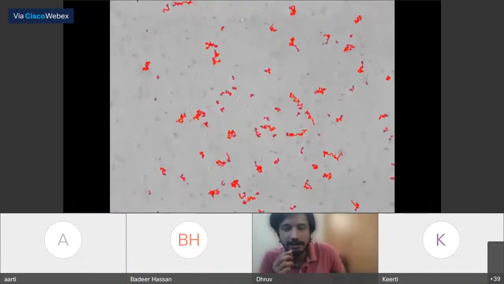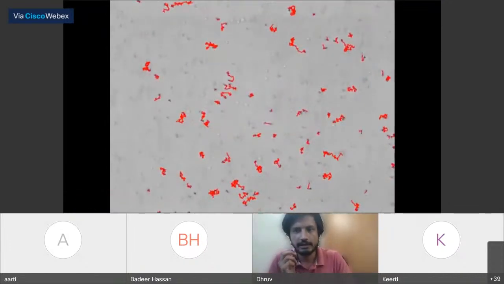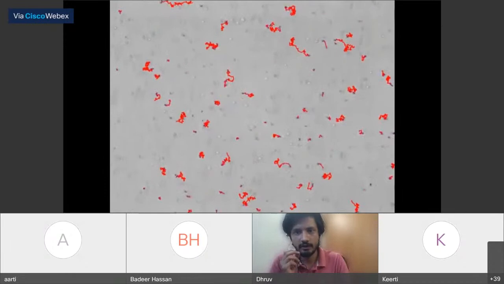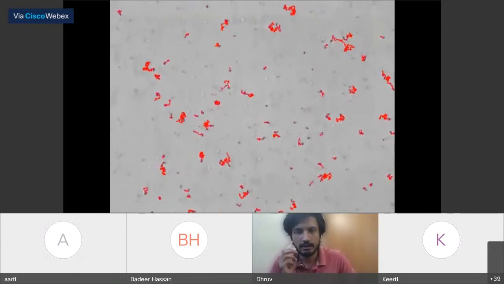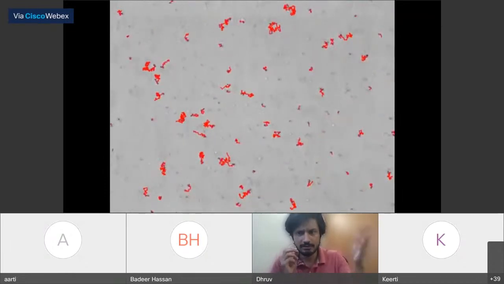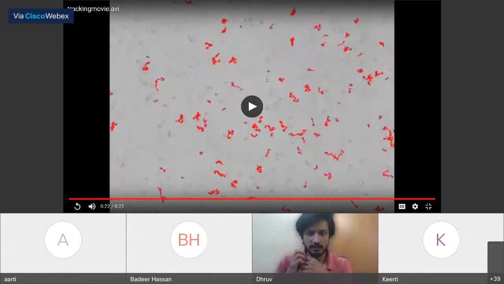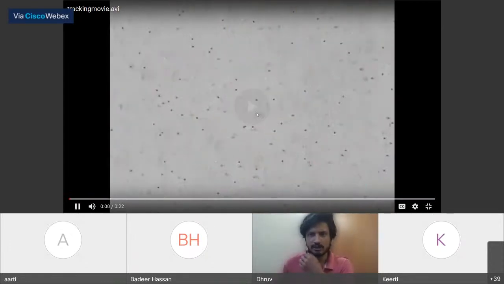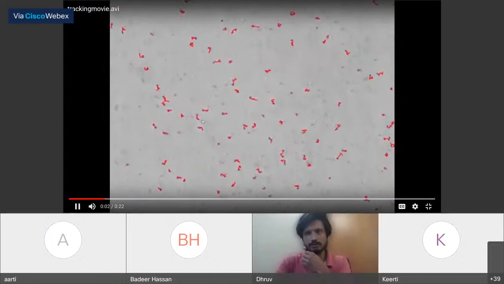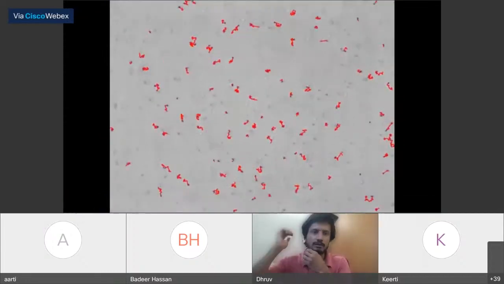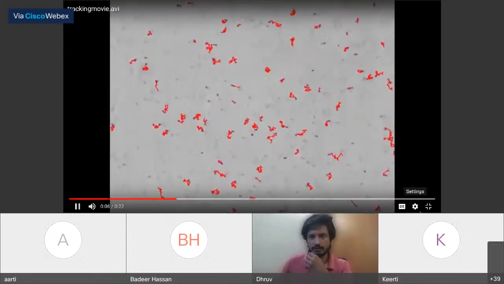I can get an estimate of viscosity. I can get an estimate of if the things are drifting or not. I can get an estimate of how fast things are moving and whether the motion is ballistic or not using post analysis. So I'm not going into the post analysis stuff. I'm just showing what the tracking output looks like. So you can see that we have very good tracking results.